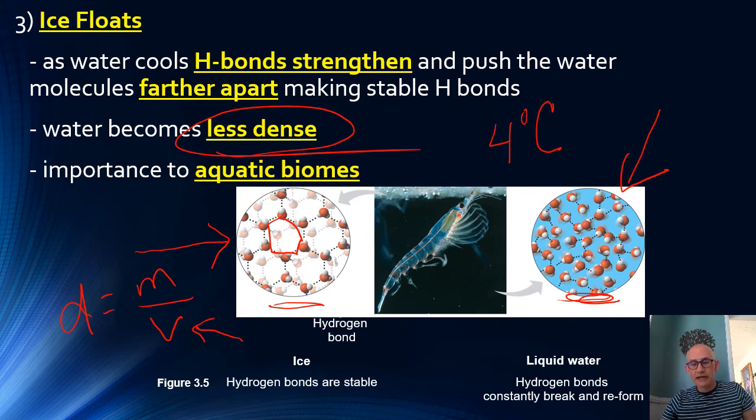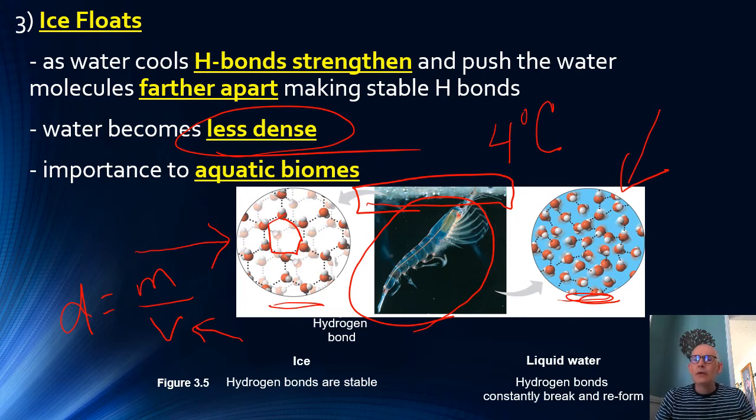Okay, great, ice floats. Why is that important to life? Well, if we look at Mr. Shrimp right here in the middle, and we see this layer of ice above him, or her, don't know, what this means is the ice, because it floats, creates an insulated layer at the top of the lake or the ocean or wherever this little shrimp lives.